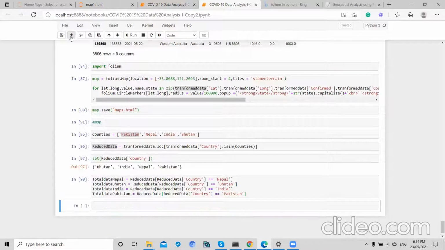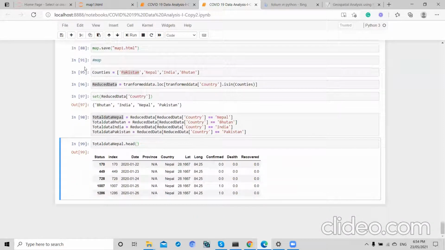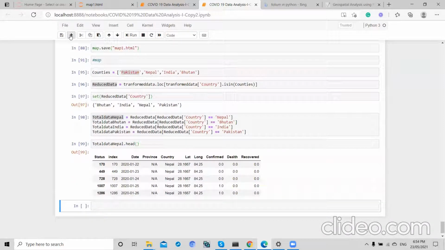So now I have split my data based on each country. Let's check if this is correct or not. Okay, so I have my data based on each country.